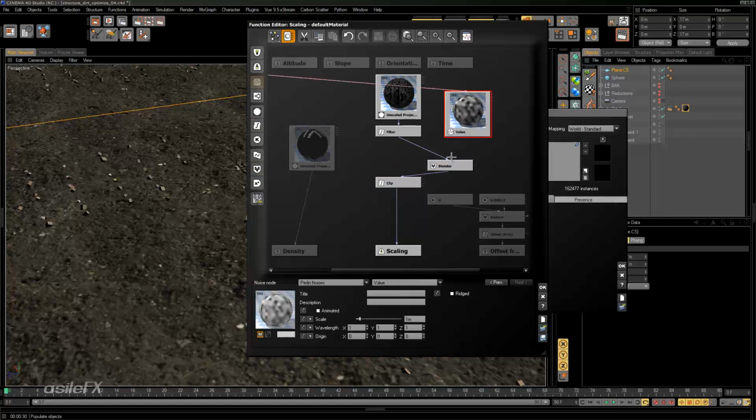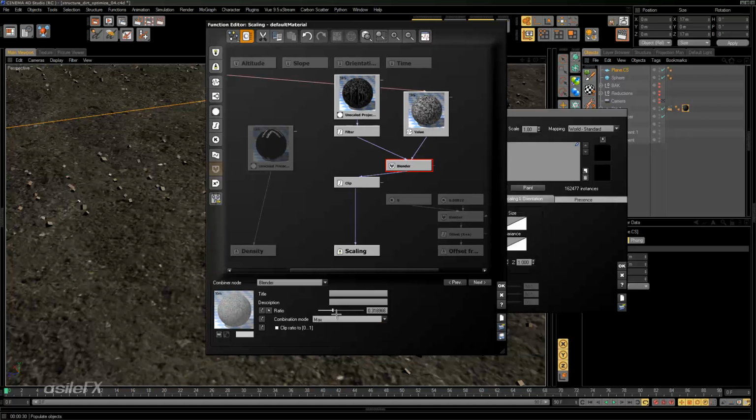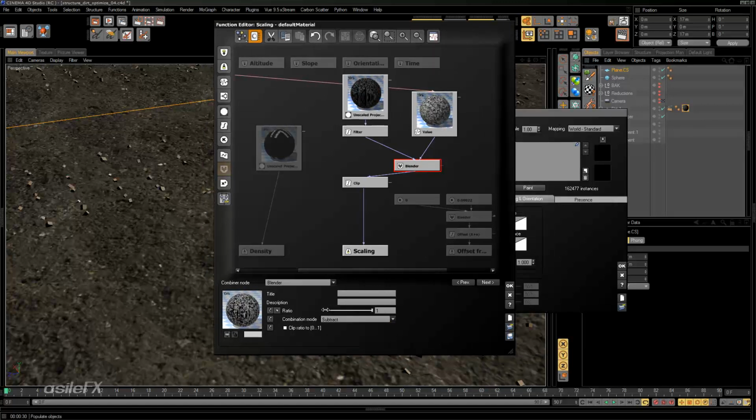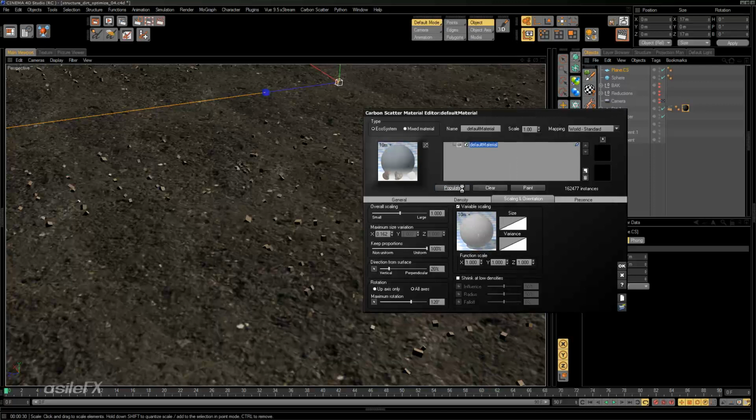So let's just add a noise node and decrease our scale. We can multiply. Actually, I think I'm going to just set it to subtract, and we'll just subtract from that. Set to about 0.61, and then the clip we can maybe bring down a little bit more. And that way we have a little more variable scale that's not just based on slope.